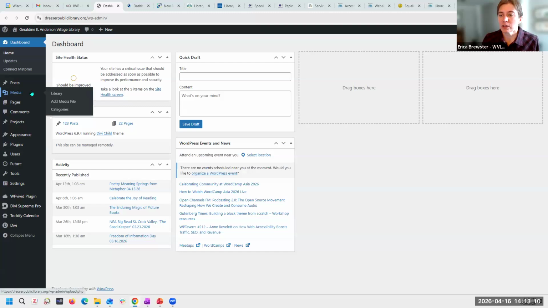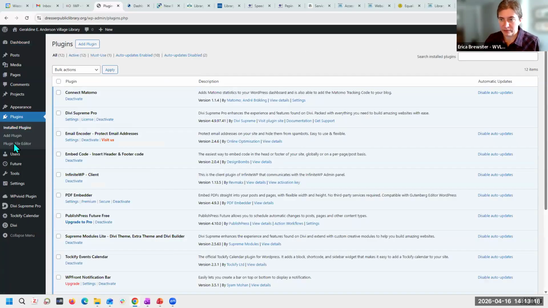So if you are on your website and you go to plugins, the one that has the little electric plug icon, and then you're going to go up top to add plugin.